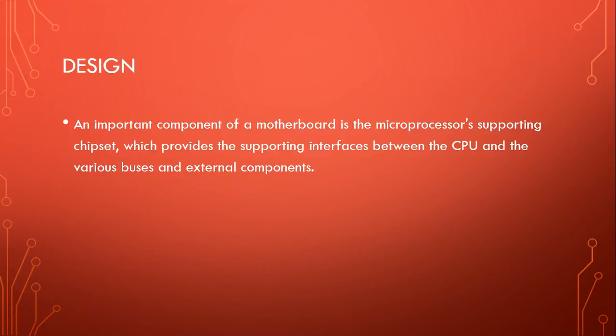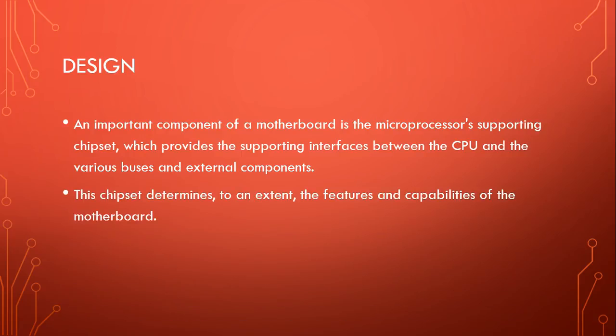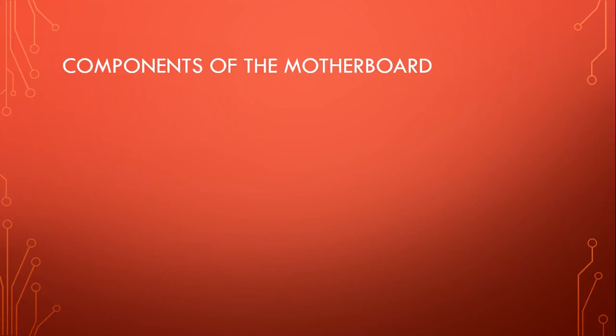Continuing to talk about design, an important component of a motherboard is the microprocessor supporting chipset, which provides the supporting interfaces between the CPU and various buses and external components. This chipset determines to an extent the features and capabilities of that motherboard. So let's use that in mind to talk about some of the components.